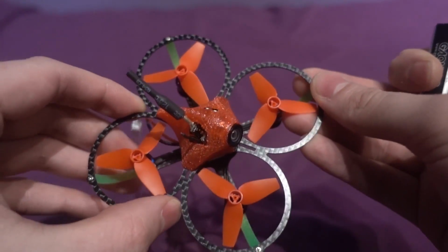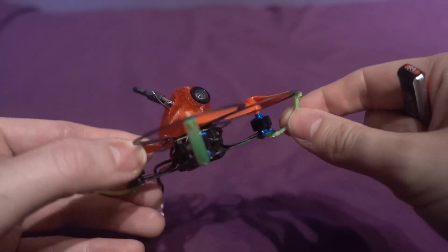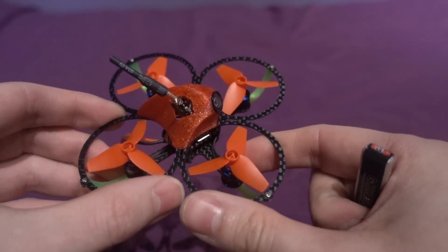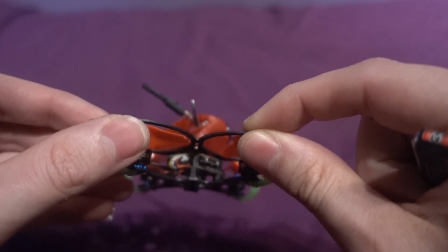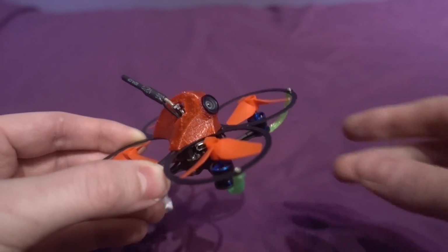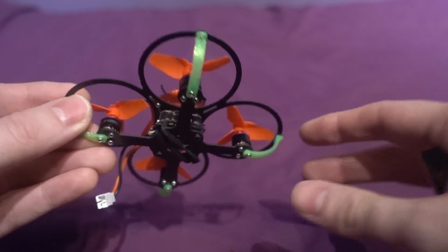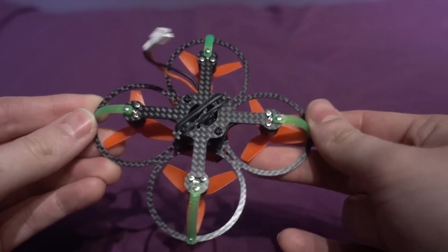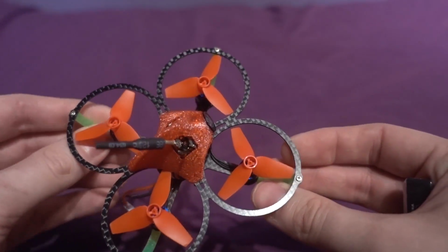In fact, you could probably lose even more weight if you wanted to take this canopy off here. And you can actually take this little carbon plate off here as well, and you can just run it without them. So yeah, this carbon plate here, I think it's just 1 mil thick carbon. And you might think, well, that'll break. But with it being such a lightweight model, I've found it to be fine so far in crashes. We've got these little 3D printed mounts underneath here as well. So yeah, I guess you could say it's a little bit DIY, but it still seems pretty good quality.